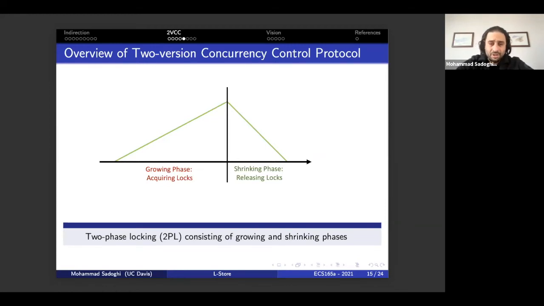But if you start dropping locks, every time you drop one, once you have established this territory, you are essentially creating holes in it. And if you try to acquire it again, you've already caused a leak in your isolation, and you won't be able to guarantee serializability anymore. So serializability is only guaranteed if you follow the strict two phases of growing and shrinking, acquiring and releasing.